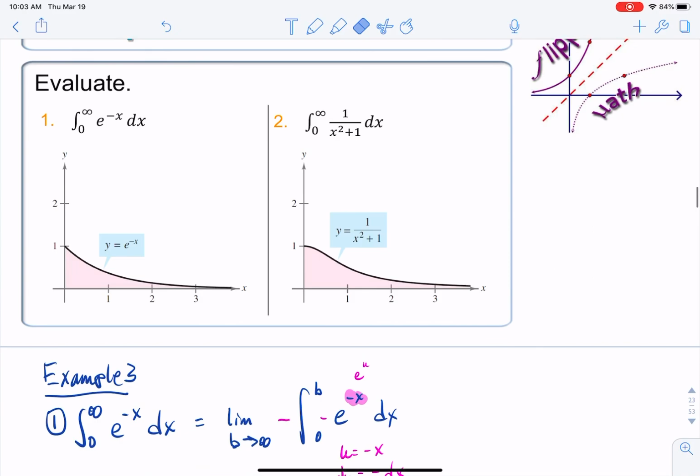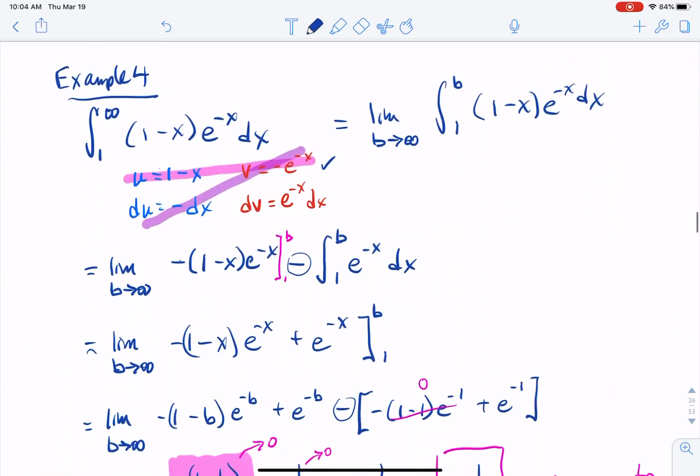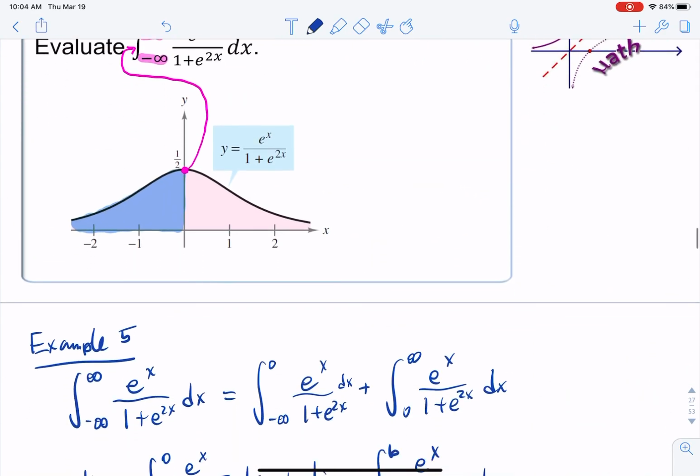Look at the graph here. So what we're seeing here for this graph, sure, it has x's instead of e to the x. This is the example 2 here. We're just not seeing the other part of this graph that would have been over here. It's another arctangent in disguise.